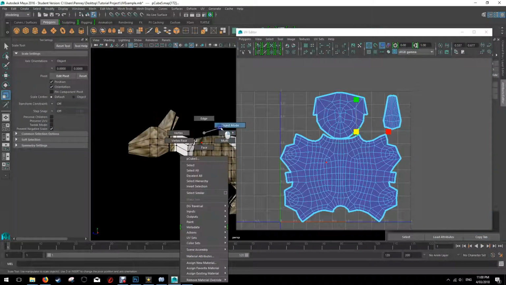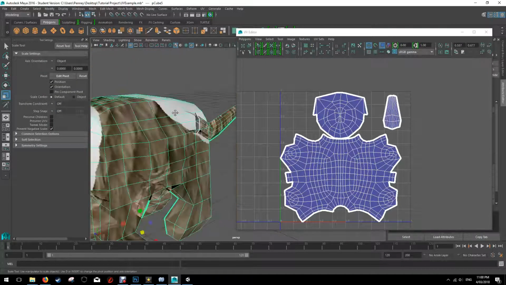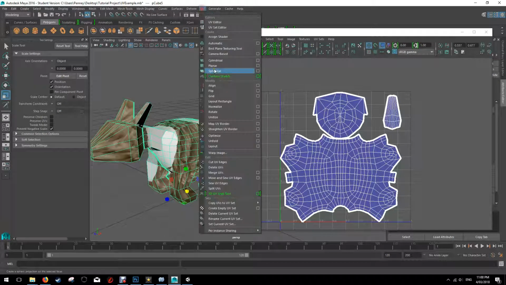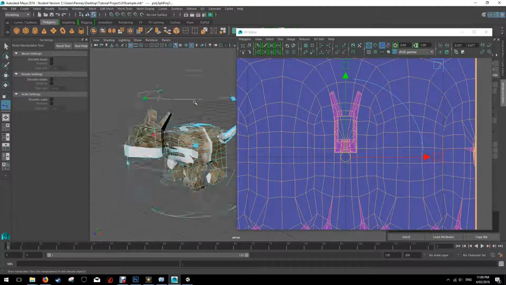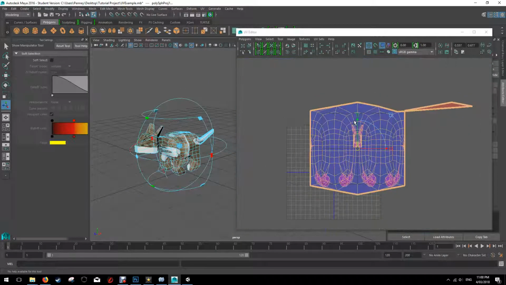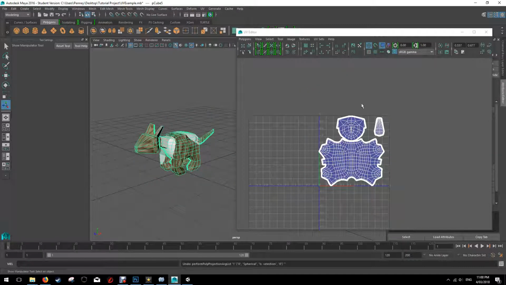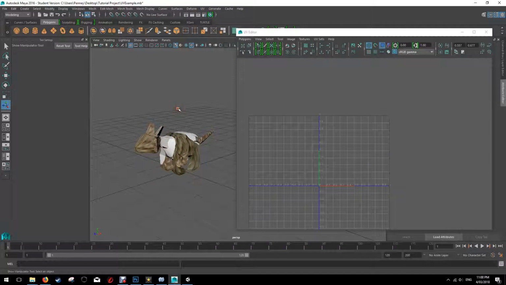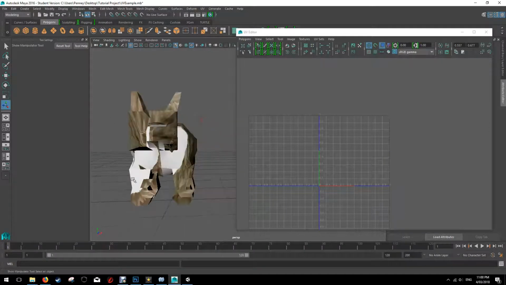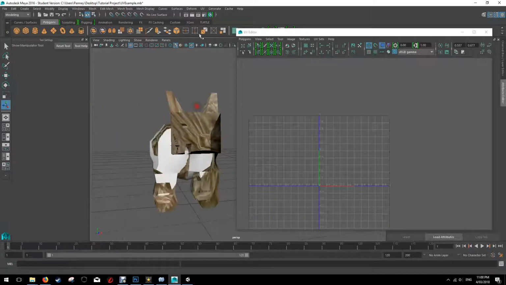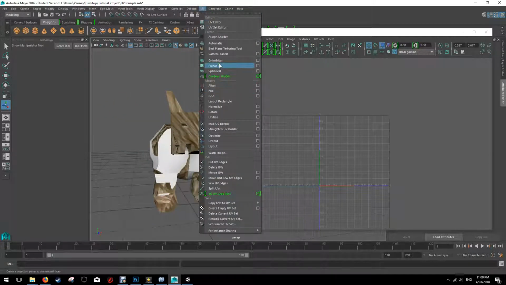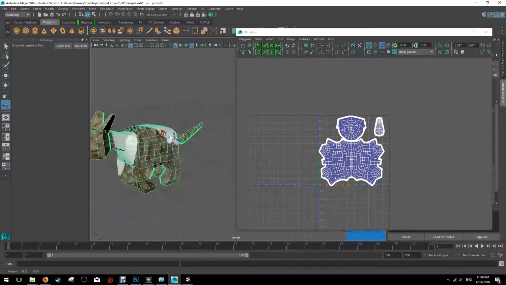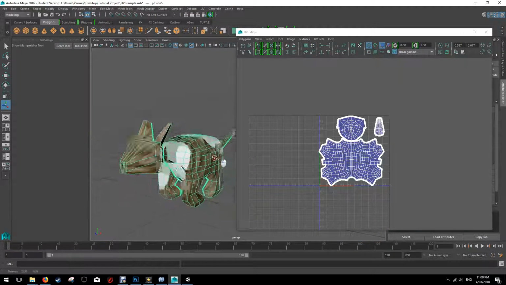You can also try out the different automatic maps on this kind of object, but it's better to do it like this. But if you're in a hurry, or say there's an object you're making that's all from the front, and you don't really need to bother about the rest, you could just do a planar map or something and get it over and done with really quickly.